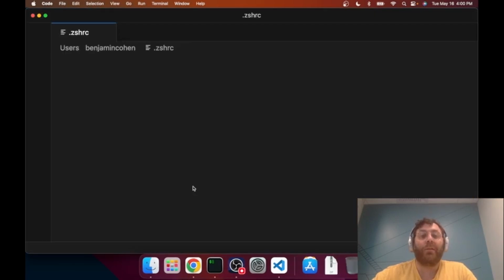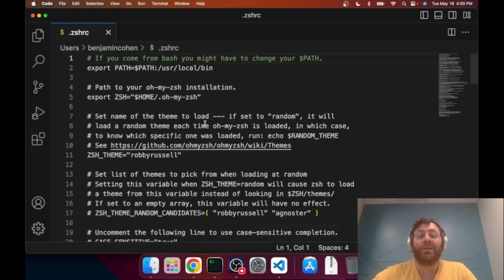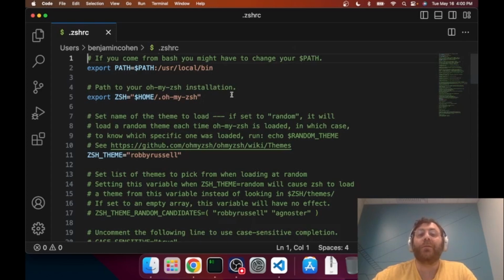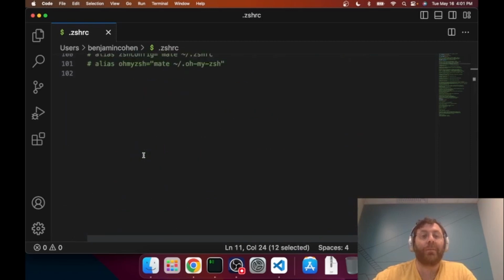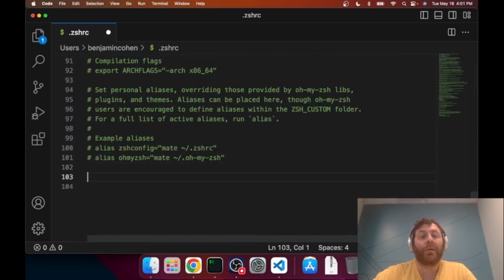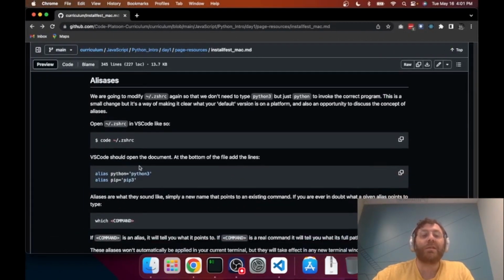So now we're going to open that file in Visual Studio Code, and you'll see if you did the oh-my-zsh part, there's some defaults already given. You can really fall down the rabbit hole of finding Z shell themes you like. There's all sorts of things here. I'm not really going to look too closely at it, but I'm going to go all the way to the bottom here and start doing my own stuff. So things that start with a hash are comments. So I'm going to just make a comment, aliases, and then underneath I'm going to make some aliases. So an alias is just a way of giving something that already exists another name.